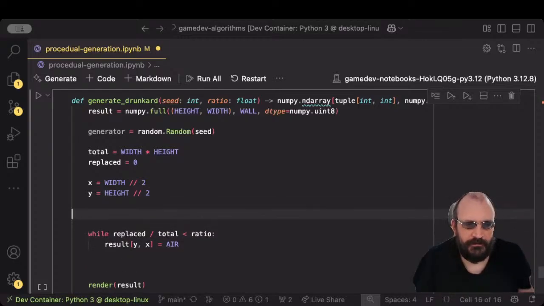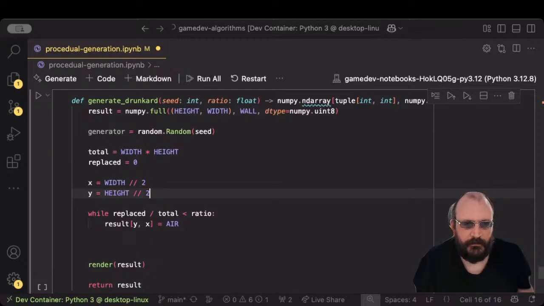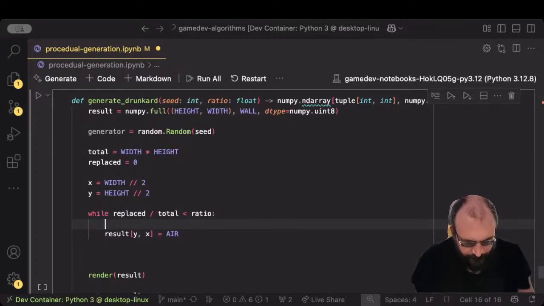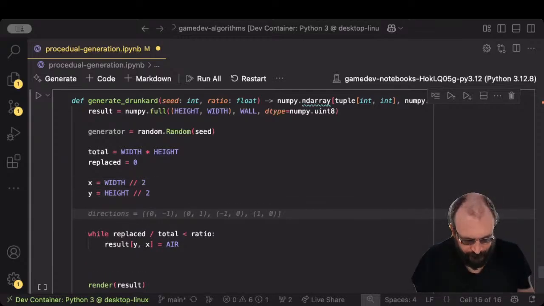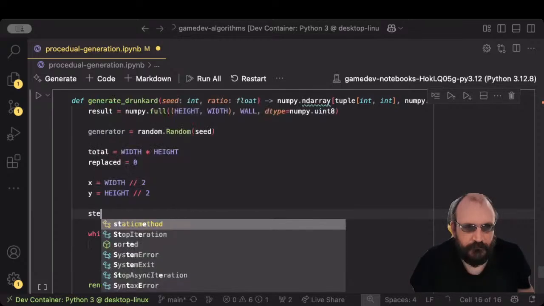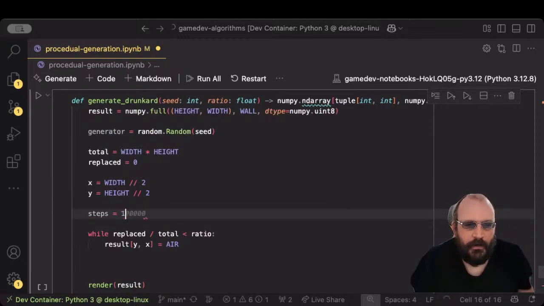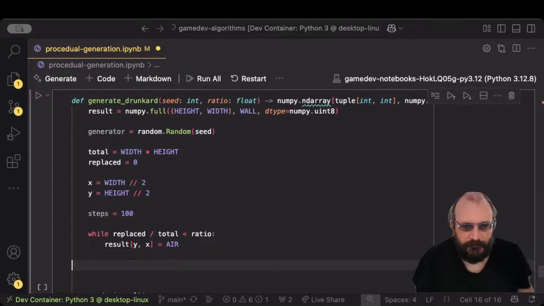So we will give the drunkard a... let's give him 100 steps each time.